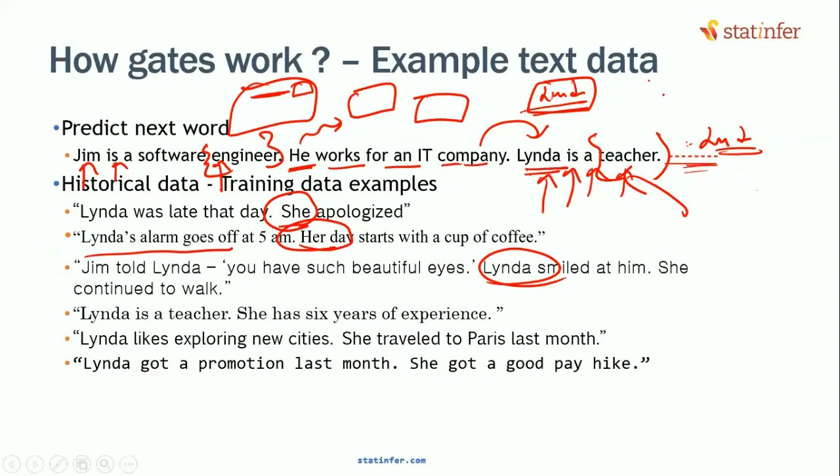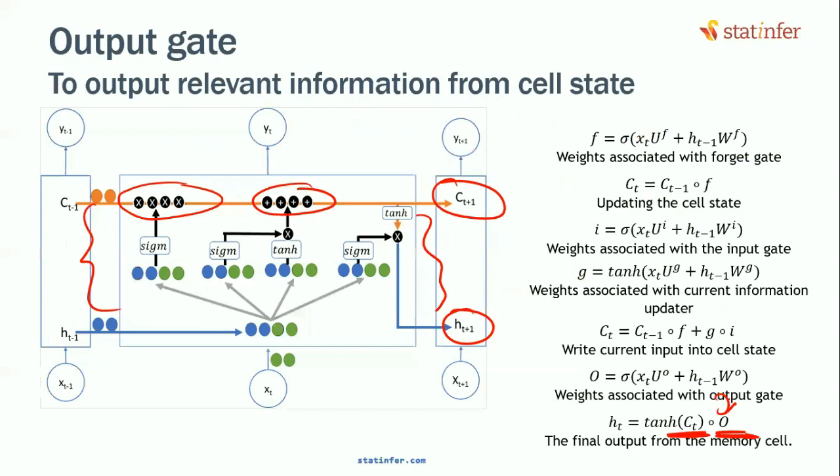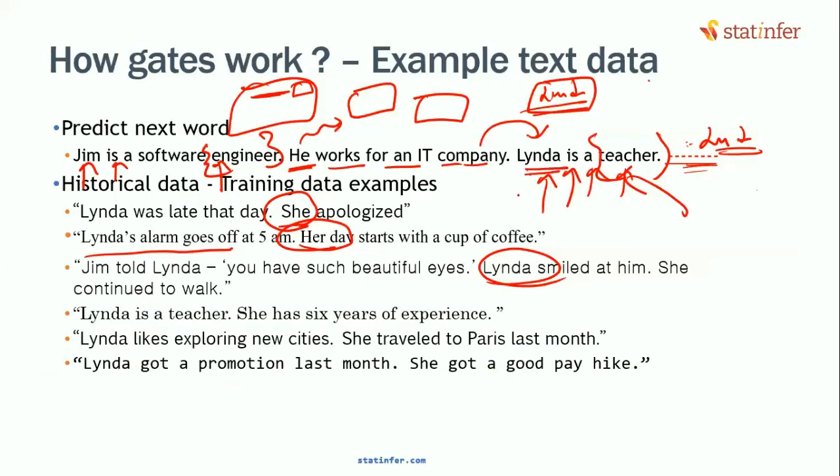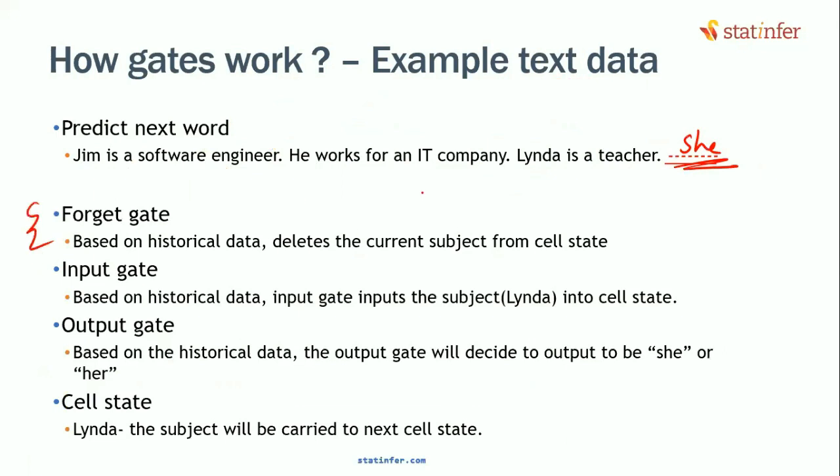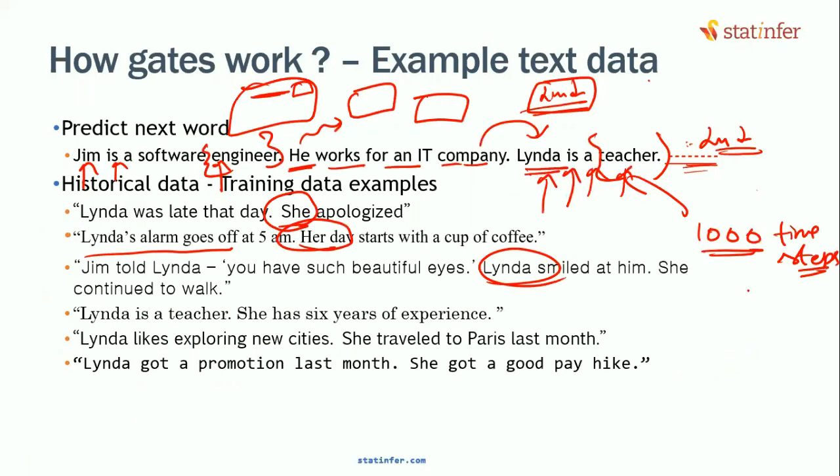Okay. That is the logic behind the LSTM gates. All these formulas put together, they will take care of the long-term dependencies. In fact, on a given data set, you can even look back almost 1,000 time steps, because the cell state keeps on accumulating the information, it keeps on deleting the information. Forget gate keeps on deleting the unnecessary information. Input gate keeps on adding the necessary information. Output gate gives us the right information. Okay, that is the reason why LSTM works with long time steps. LSTM is one of the most advanced techniques which works perfectly. Let us see an example.